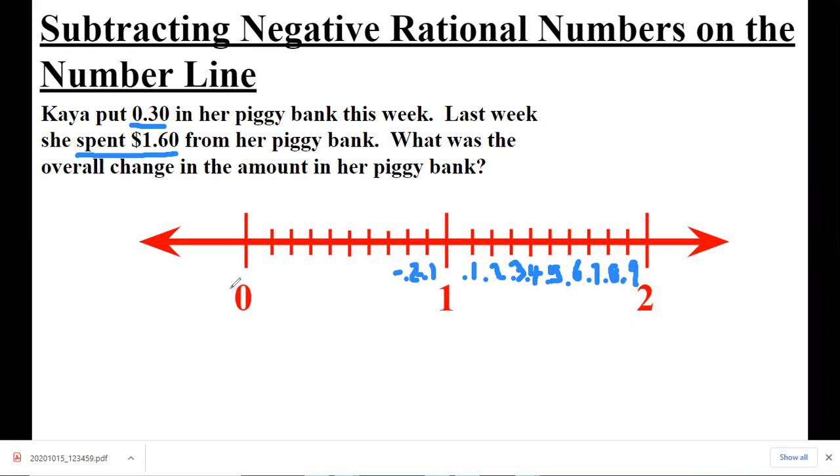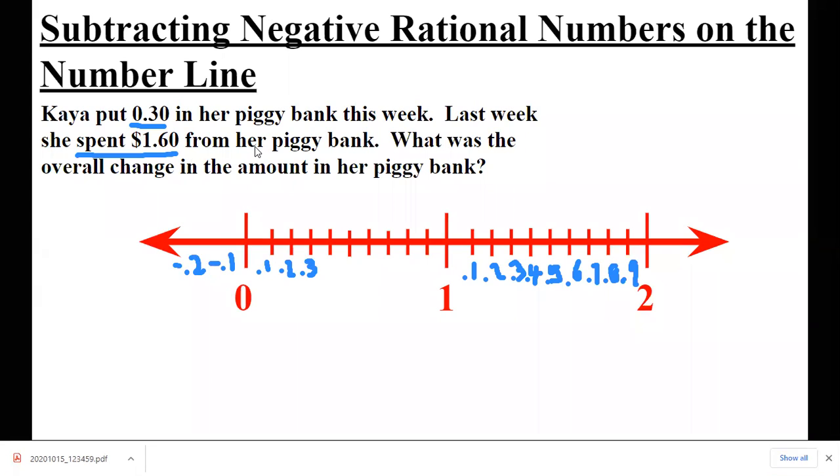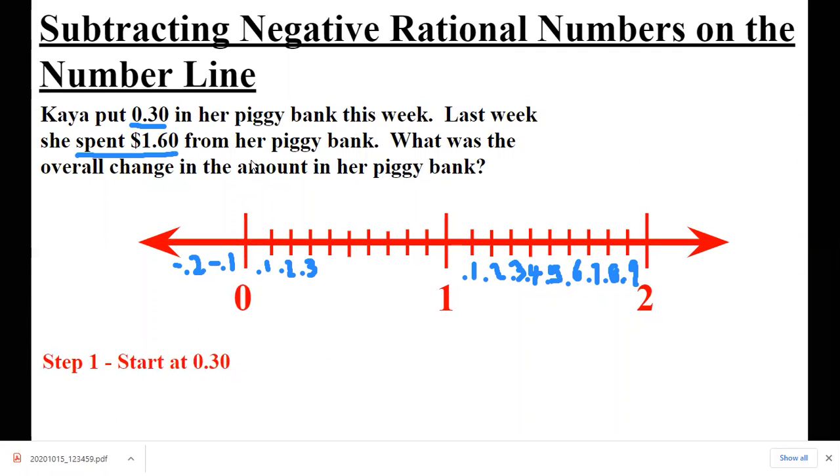Oh, I'm not at 0. The zero is over here, so we don't have to go below 0. Never mind on that. Let's erase these two. So this is 0, this is 0.1, this is 0.2, this is 0.3, etc. And then when we get to 1, we start with 1.1, 1.2, 1.3. If we did go in the negative direction, we would have -0.1, -0.2. But I guess we're not going to need that in this problem. So let's see. Next, it says start at 0.30.